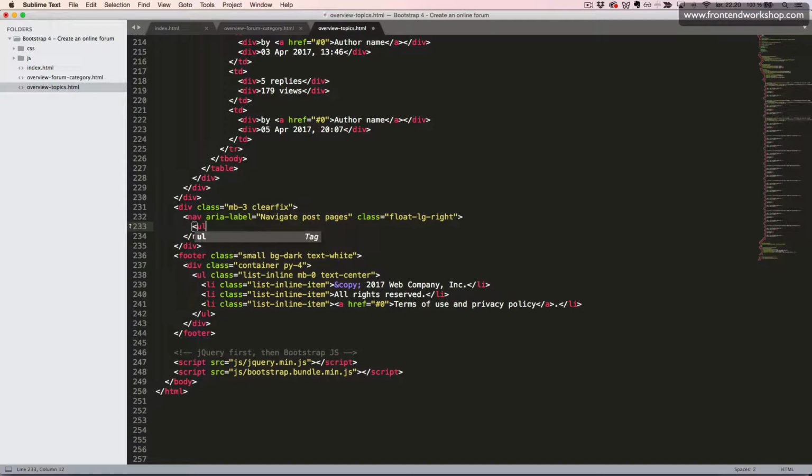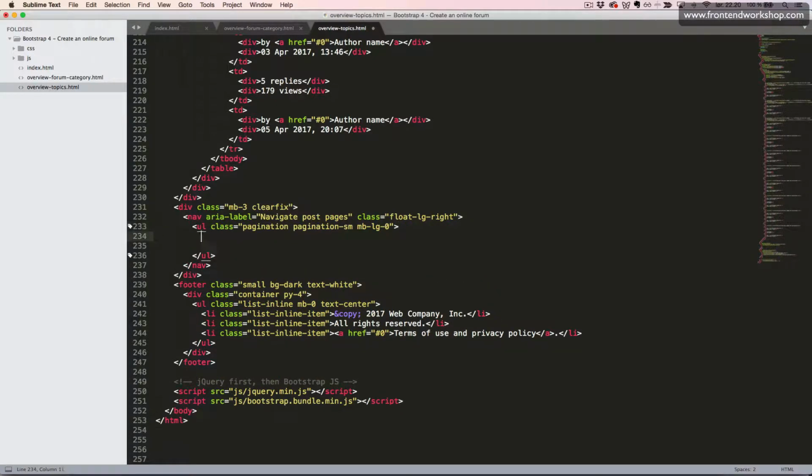Inside this, we create an unordered list with the class pagination and pagination-sm, because this is a small pagination. We'll also give it a margin bottom of 0 for large devices and up, which means that we'll remove the default margin in the bottom.